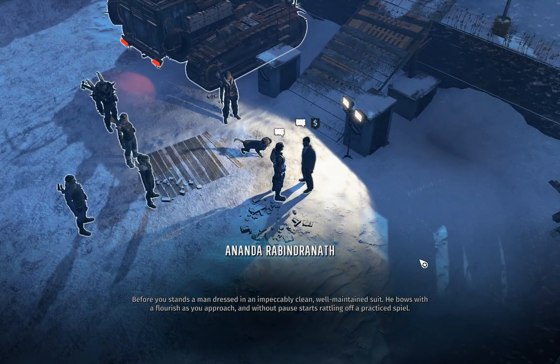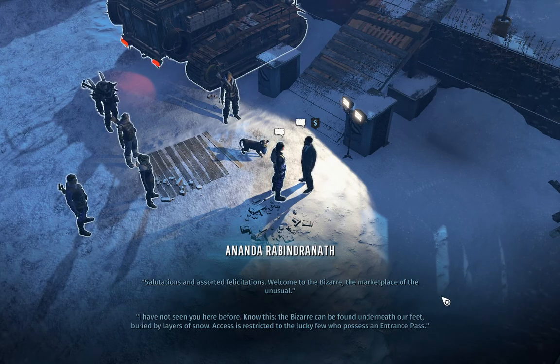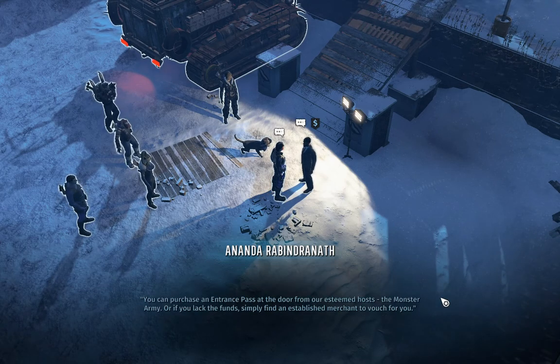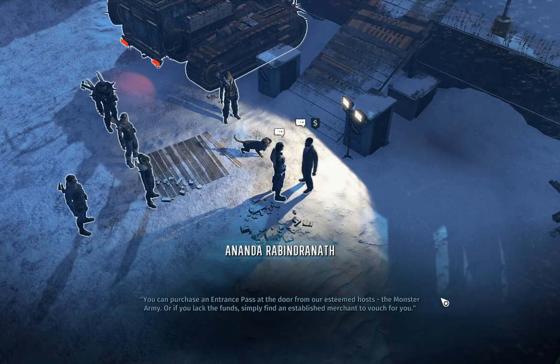Before you stands a man dressed in an impeccably clean, well-maintained suit. He bows with a flourish as you approach, and without pause starts rattling off a practiced spiel. Salutations and assorted felicitations. Welcome to the bazaar, the marketplace of the unusual. I've not seen you here before. Know this, the bazaar can be found underneath our feet, buried by layers of snow. Access is restricted to the lucky few who possess an entrance pass. You can purchase an entrance pass at the door from our esteemed hosts, the Monster Army. Or, if you lack the funds, simply find an established merchant to vouch for you.